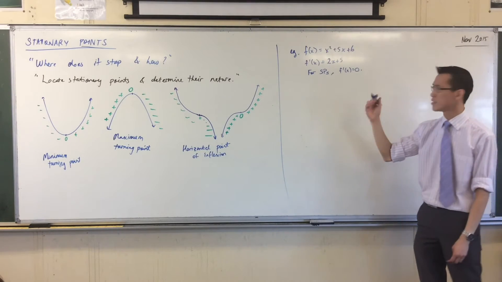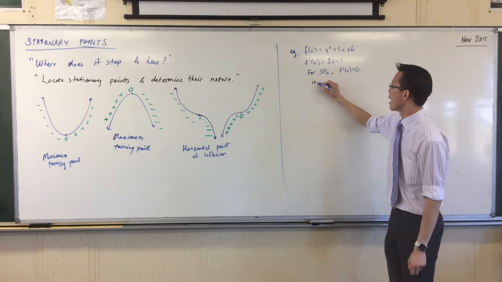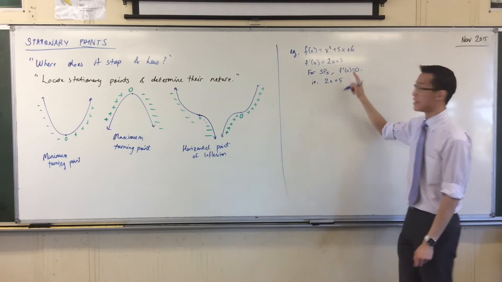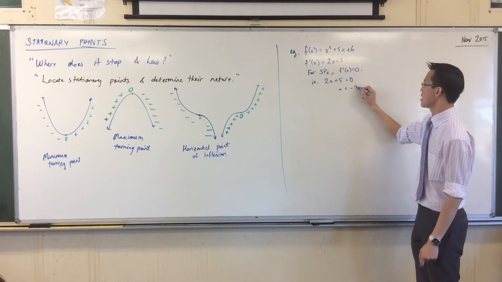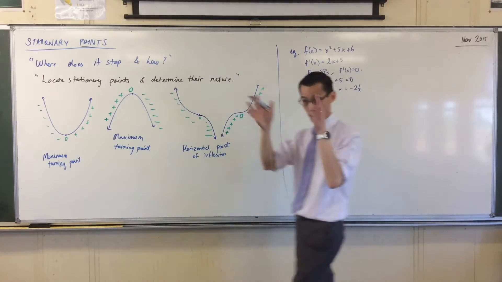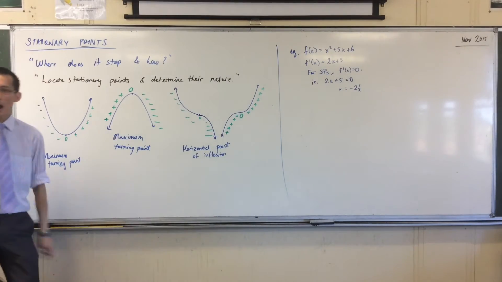I've been doing mathematics for a while. At least in the mathematics you guys are going to be learning, SP doesn't really ever stand for anything. So for stationary points, f dash x equals zero. We're talking about the importance of these intermediate lines. Don't just jump straight to the next thing. I highly discourage that. That is, 2x plus 5, that's f dash, equals zero. And of course you're getting the answer you expect because you know where the roots are, negative 2, negative 3, and that's smack bang between them.